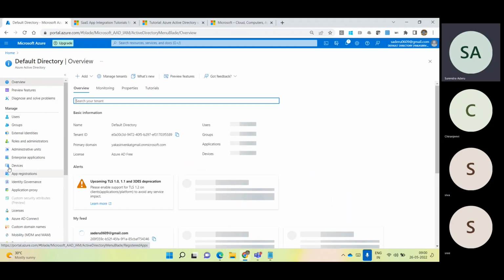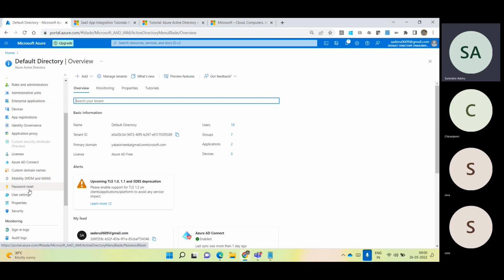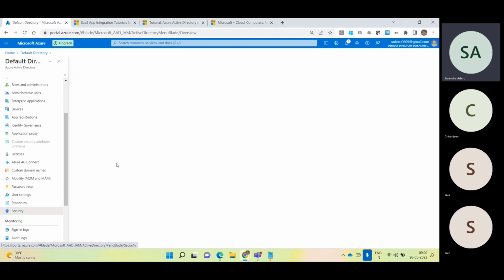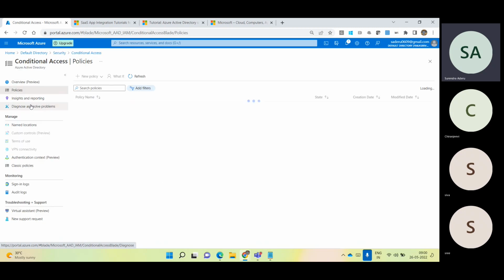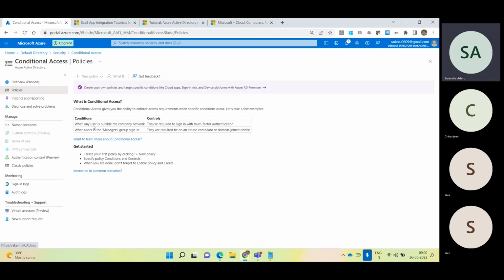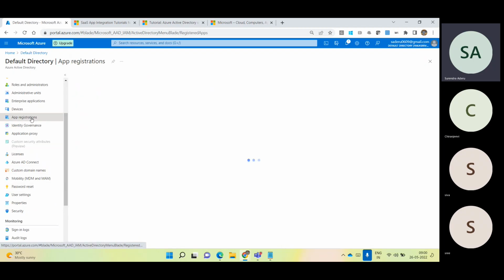Okay. One more important thing I want to give you in Azure AD is about security. As we don't have licensing, it requires P1 and P2 licensing. There is one concept in this called conditional access. This conditional access will be applied on your applications based on the application ID.